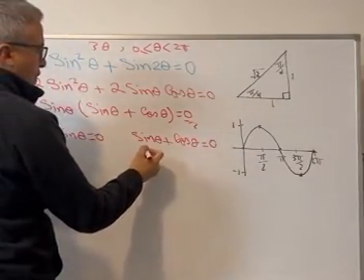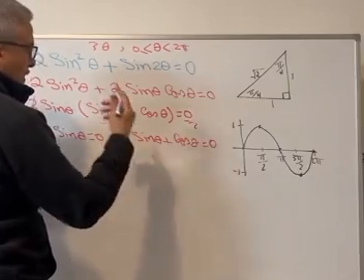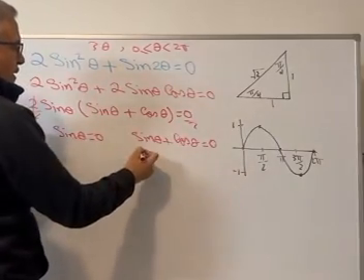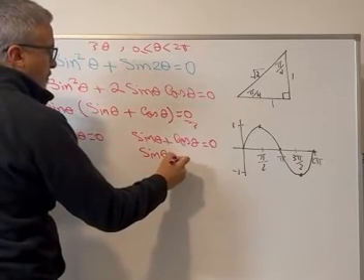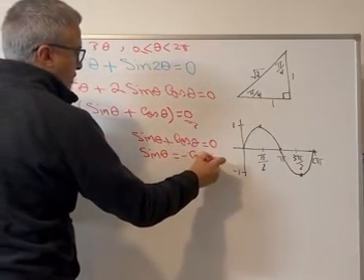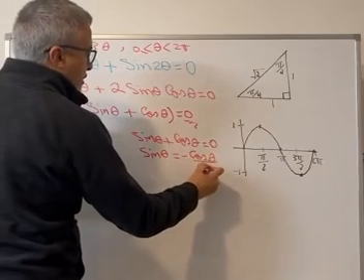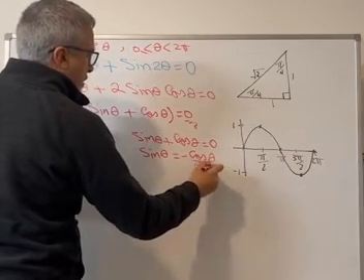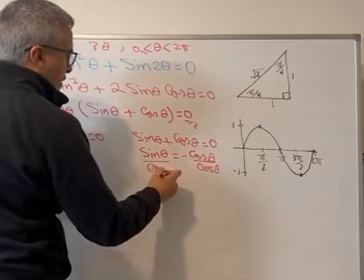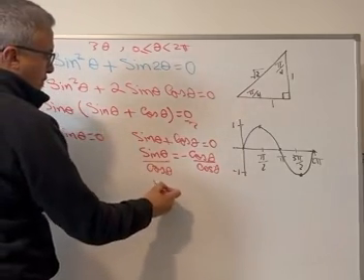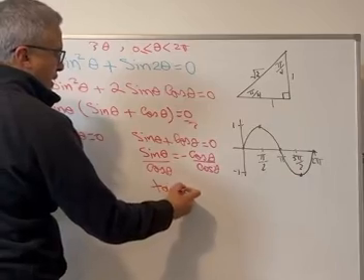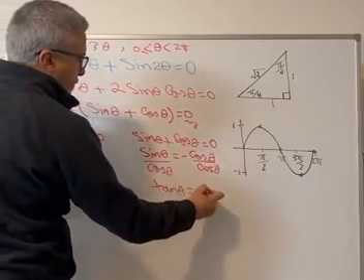Here you have to do a little bit of solving because if you want to do it this way and you think about the angle and all that, it's very tough. But if I move the cos theta to the other side, it becomes negative cos theta. And now I divide everything by cos theta. Sine theta divided by cos theta, that's tangent theta. And that will give me negative 1.